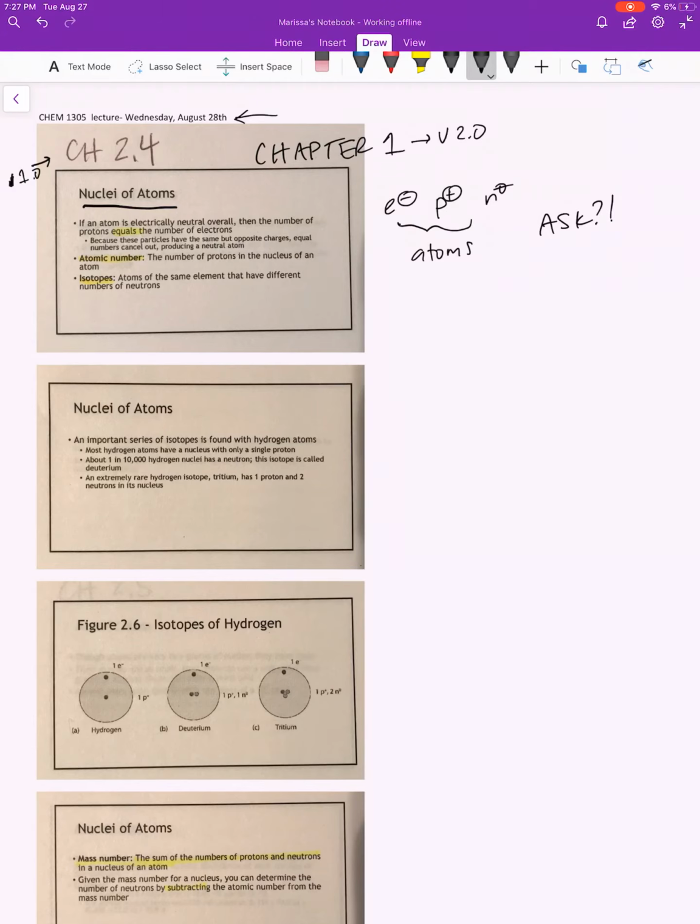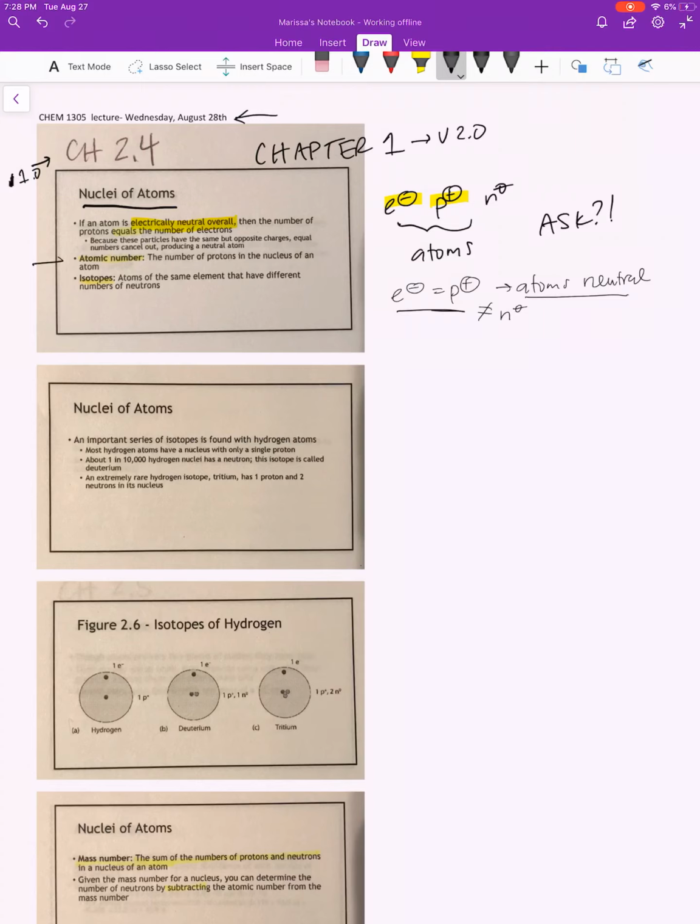So what we do know about atoms is that they are electrically neutral. And in order for that to be true, it means that there must be equal amounts of electrons and protons, because they are the only subatomic particles that have a charge. So if we have an equal number of electrons and protons, what that means is that our atoms are neutral. And there are some cases where we have atoms that are not neutral, and we'll talk about those. Okay. Now, even though these must be equal, that does not mean that neutrons must be equal. Okay, so it's not that they are all equal to each other, it just means electrons and protons must be equal in order for the atom to be neutral.